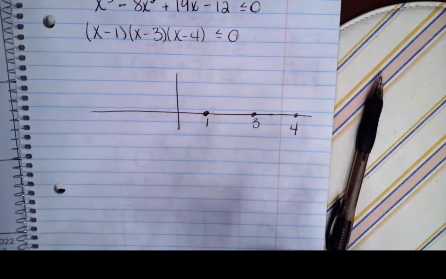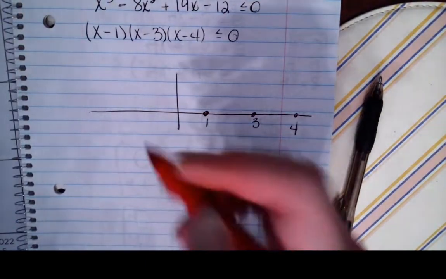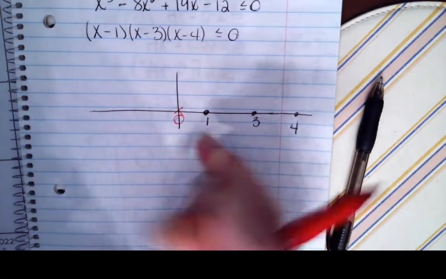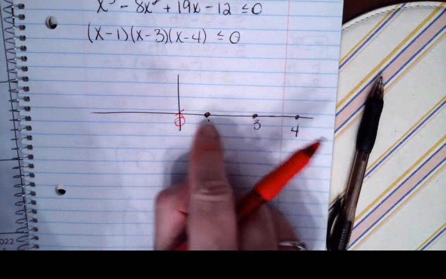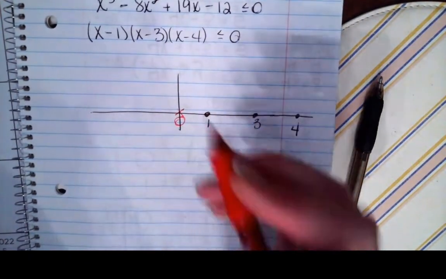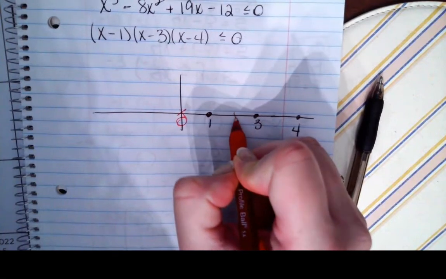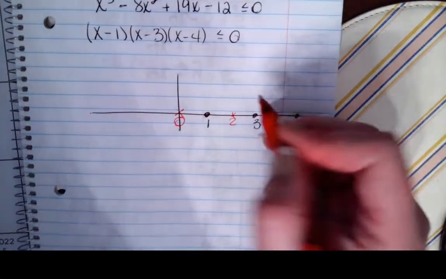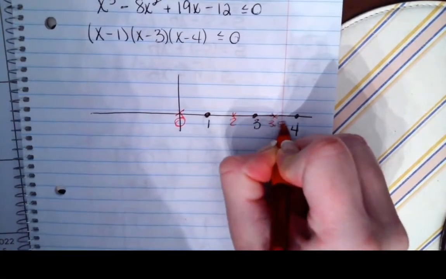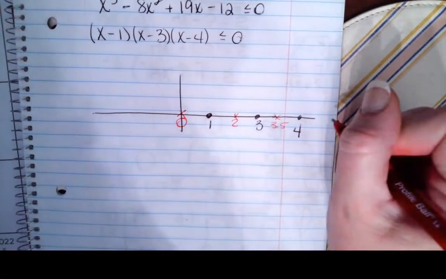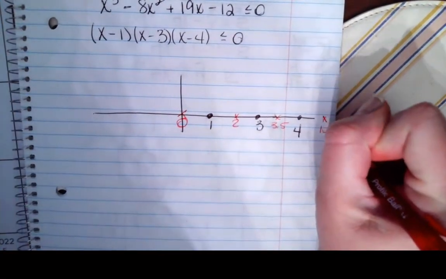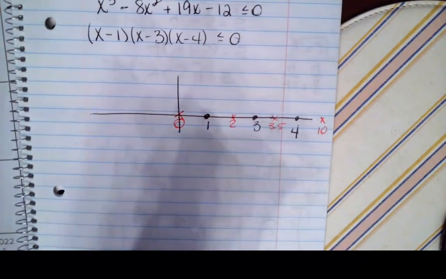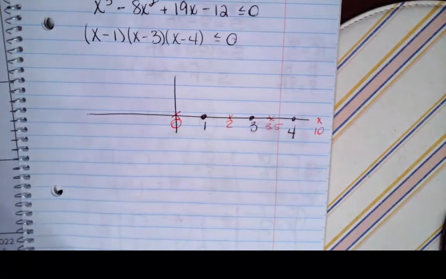And so I'm going to grab random, really friendly test points. One of the test points I'm going to grab is 0. Why? Because that's easy. So I'm going to grab 0 for a test point on this interval. I can grab anything between 1 and 3. Well, 2 is a nice friendly number between 1 and 3, so I'm going to grab a 2. Between 3 and 4 is not so friendly, but I can grab 3.5. And then after 4, just to see a rapid big effect, I'm going to grab 10. There's nothing magical about the red numbers that I just wrote. It's just friendly numbers that are on the interval, and that's what I want to use.